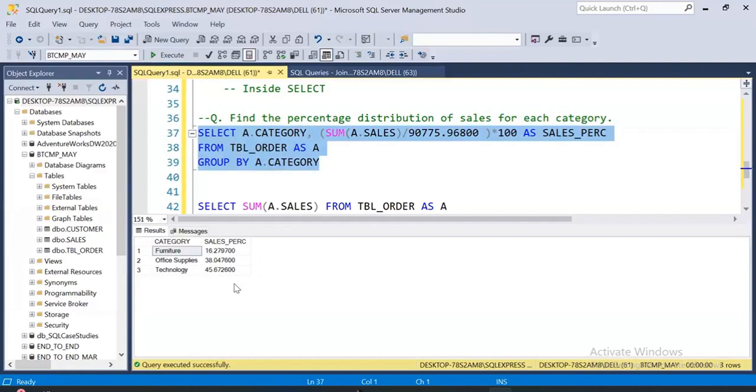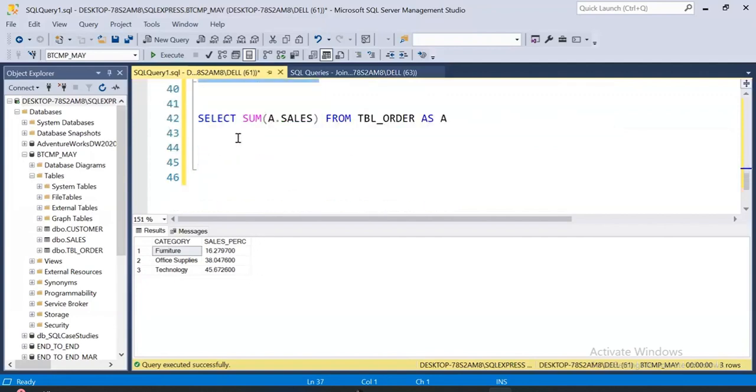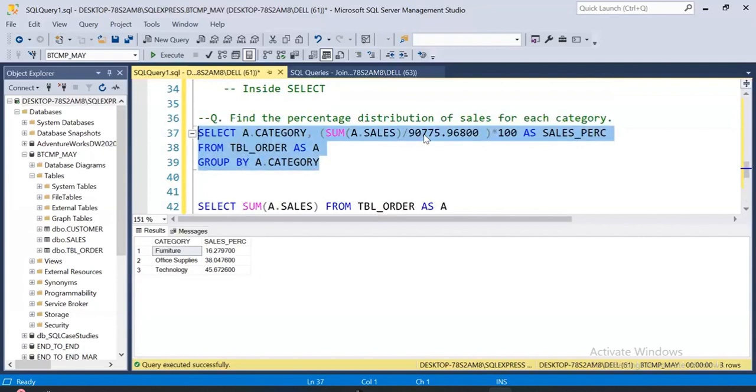Let's say next time I fetch the data using the select query, my total or overall sales changes. So every time I won't be copying it and pasting it over here because this has to be dynamic. Yes or no? So in order to make it dynamic, wherever I have put this value, can I put the select query? Every time it will give me what? Overall sales from the table column sales, which is present in the database.